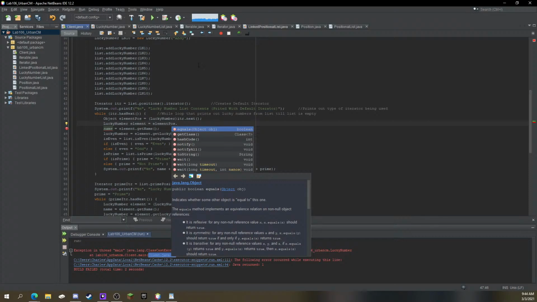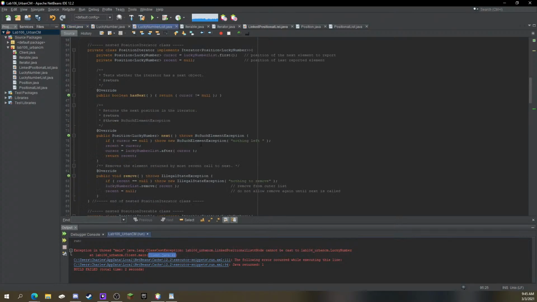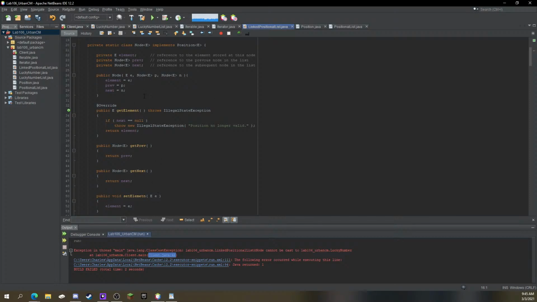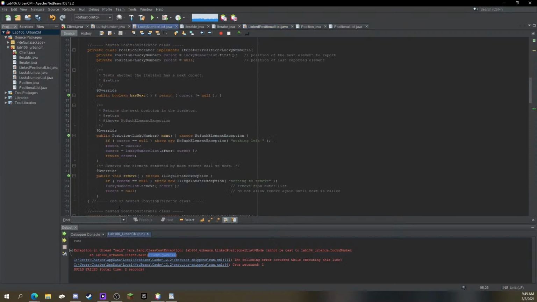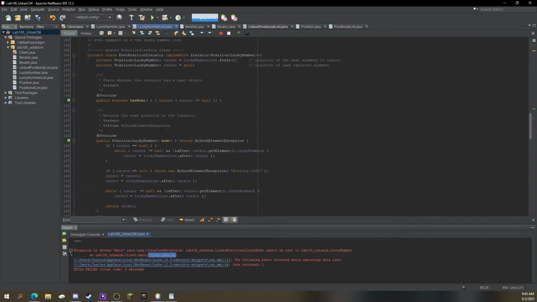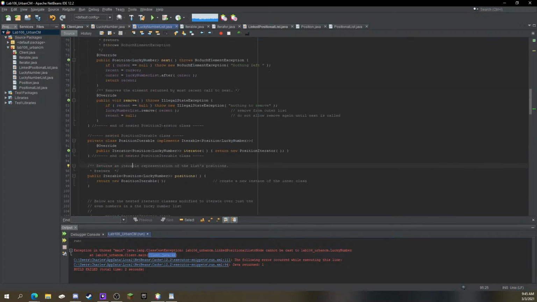Where would I have access to get element, right? So I have access to get next here, right? Because I have lucky list dot remove. So maybe, because right here it's returning the position. Next returns the next position. Yeah, see, I don't want the next position. I want the next element.